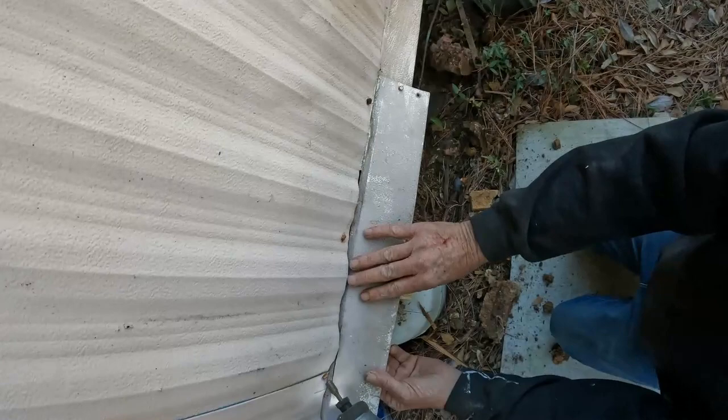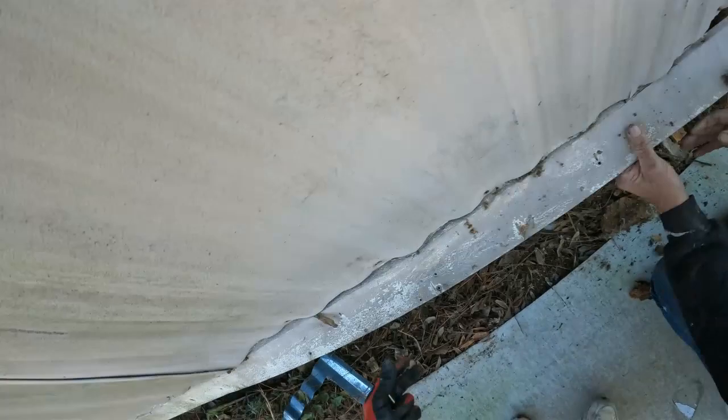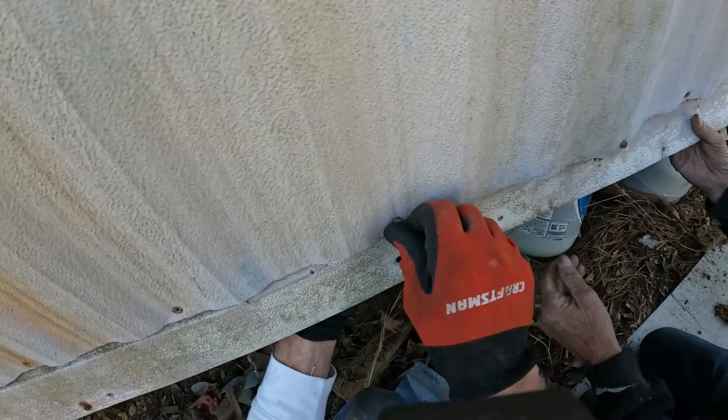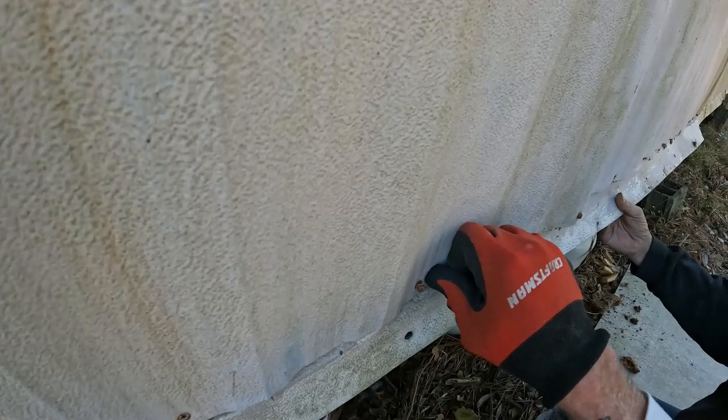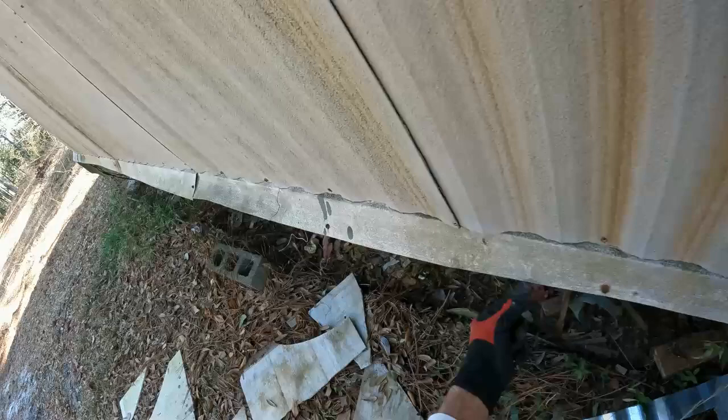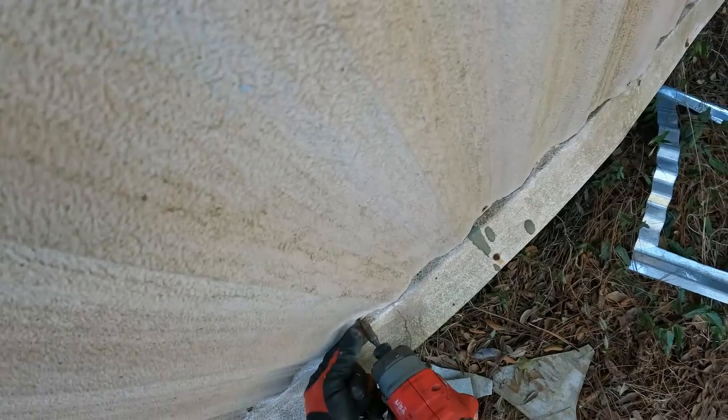Figure out where we can get these things. Hold on. Screws that don't want to come out. Yeah, maybe one place. Or if not, we'd make one ourselves. That's not going to want to come out. I might need something pushing on the back of it. I don't see enough. A couple more. Yeah, you can make these things yourself. It's just a piece of aluminum.